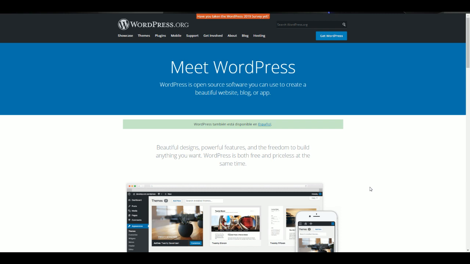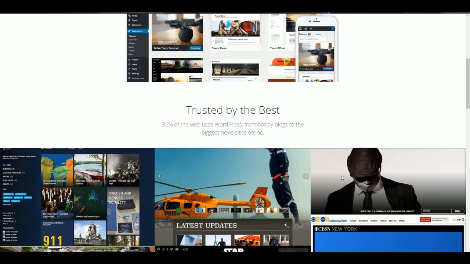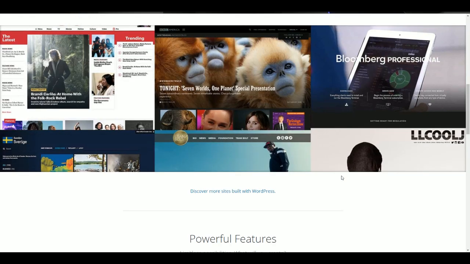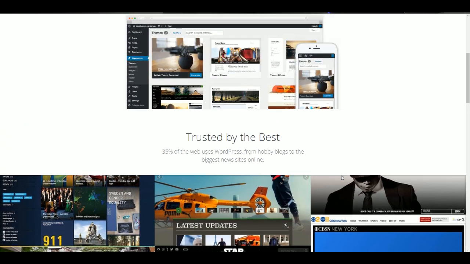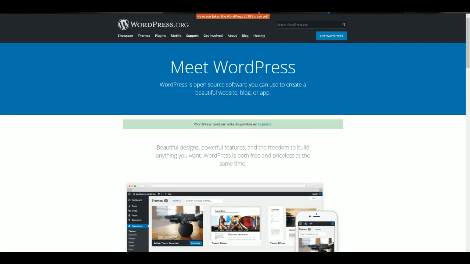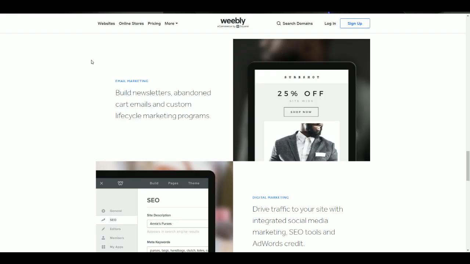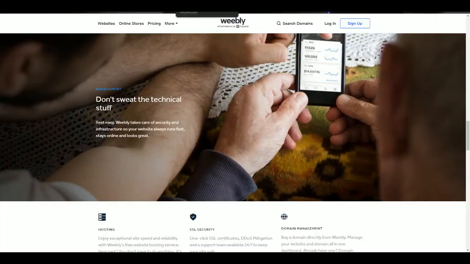They're designed to work with WordPress, but that doesn't mean the individual parts are designed to talk to each other or to cooperate, and that can cause some problems. So if you want cheap and crazy modifiable and customizable, you're going to want to go with WordPress. If you want something where you just build it once and then you don't have to worry about it, you're going to want Weebly.